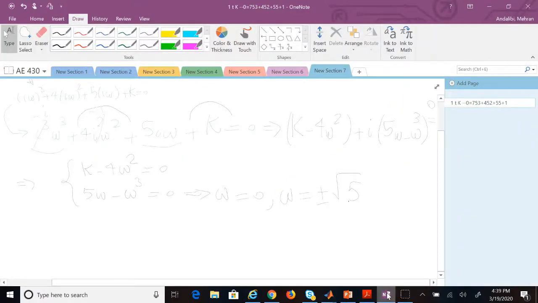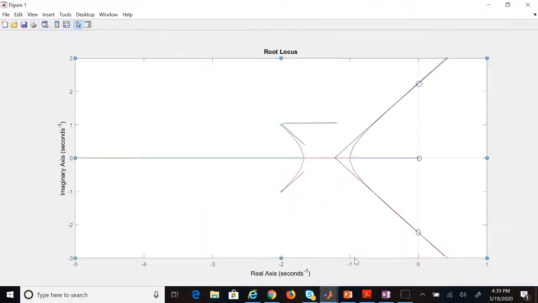So first, I found where they are. And then, if I plug omega of 0 into the top equation, it gives us K equal 0, which of course it is, because in the Root Locus, I start from K of 0 at a pole. At any pole, K is 0. As I move toward zeros of that transfer function, which here I don't have any of, so they're all imaginary at infinity, then K goes to infinity. So that's correct, K at this point where omega is 0 is also 0.